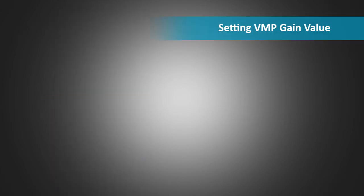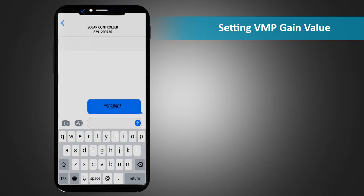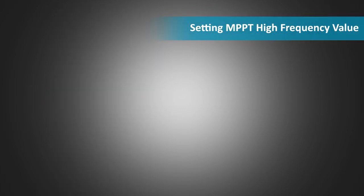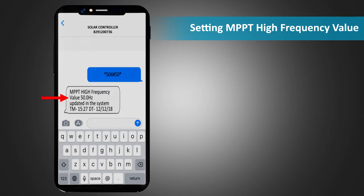Setting VMP gain value. To set the VMP gain value, send an SMS *503# VMP gain value to the unit. The response SMS confirms the set value along with time and date. Setting MPPT high frequency value. To set the MPPT high frequency value, send an SMS *504# MPPT high frequency value to the unit. The response SMS confirms the set value along with time and date.